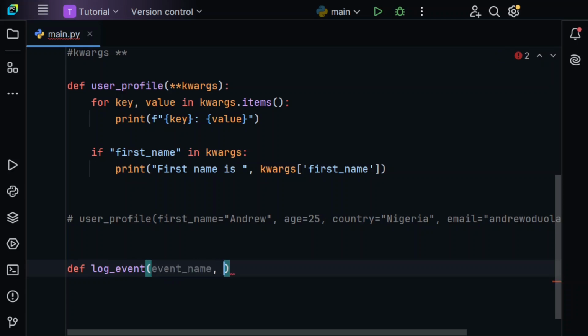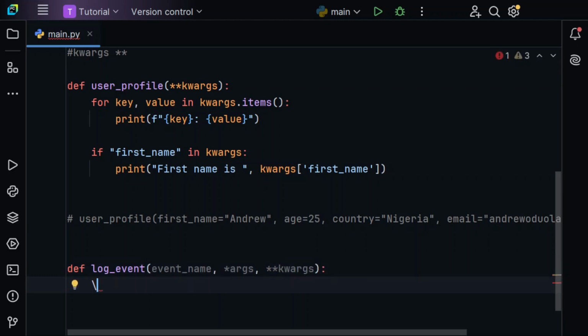and I have these args, and I also have these kwargs right here. I'm not sure if I'm getting the pronunciation right, but I can go ahead. So I'm just going to print, using a formatted string again, the event name.